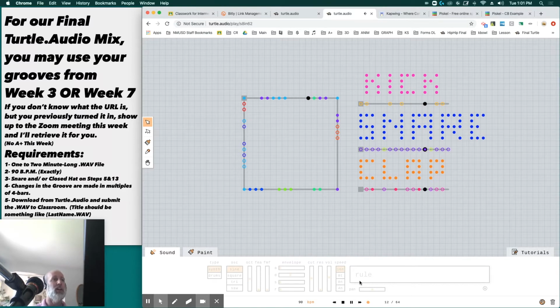Okay, notice, every time this thing gets to the beginning, that is like a landmark. We're going to notice that part. This is the beginning of 4 bars. It's a great way to visually see where we are in this groove. When it gets to this last one, I'm going to hit stop.